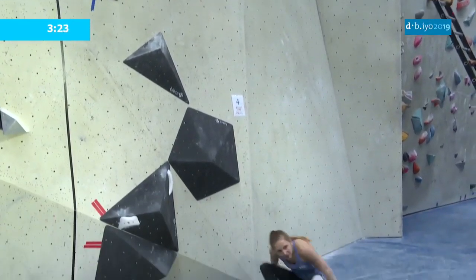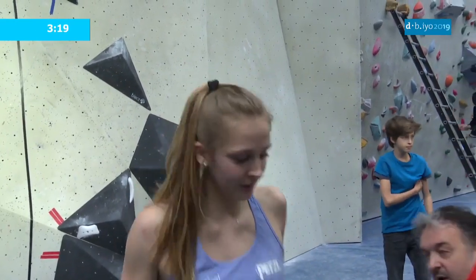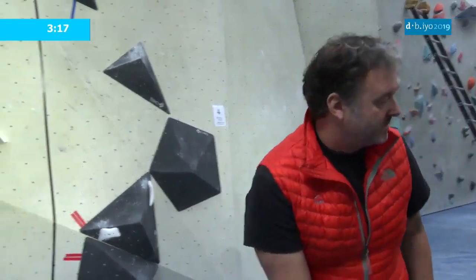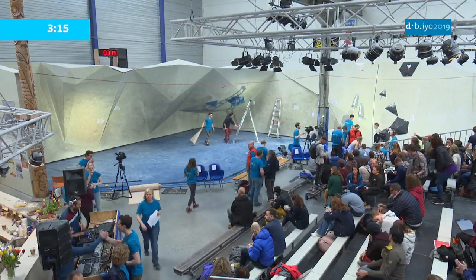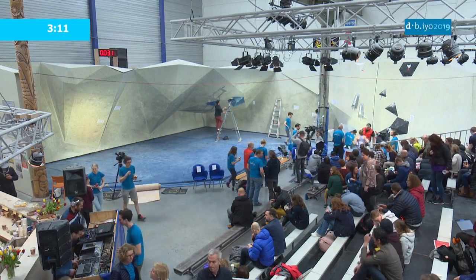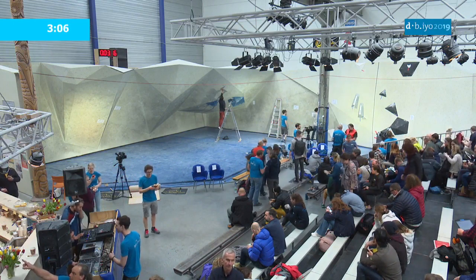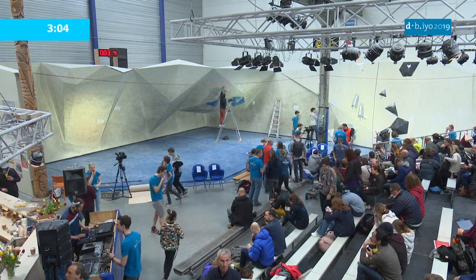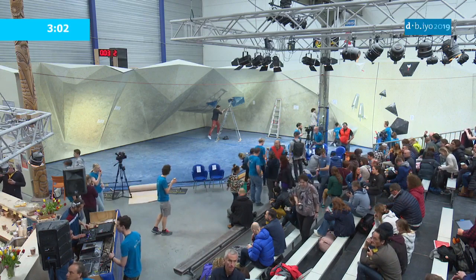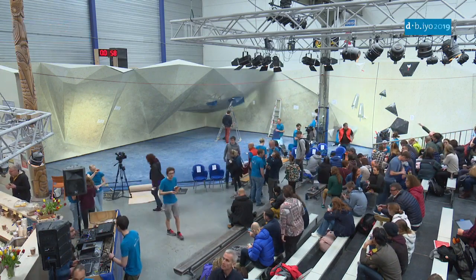Lisa Hardyquest manages to climb all 4 boulders just like Pippa. Crazy what a difference of level we see with these climbers in this category. So for Pippa and Lisa, they both climbed every boulder, and it's just about attempts now. It's either going to be Ine or Isa in 3rd place. We'll be with you with the scores as soon as possible.